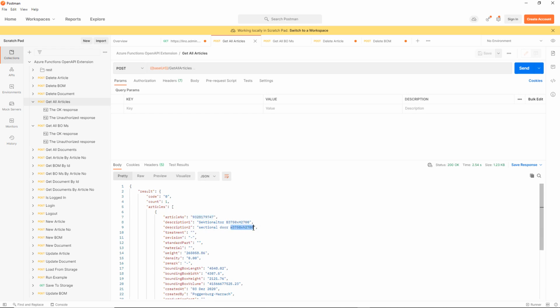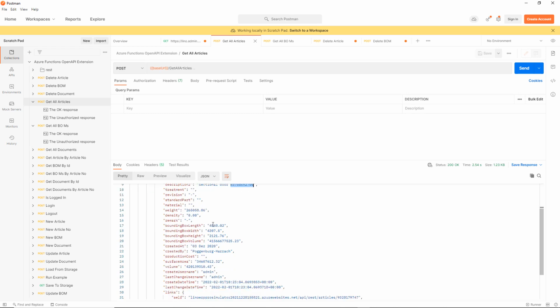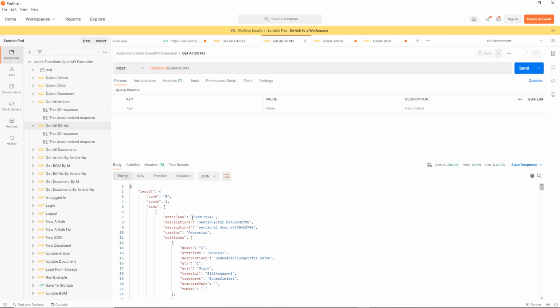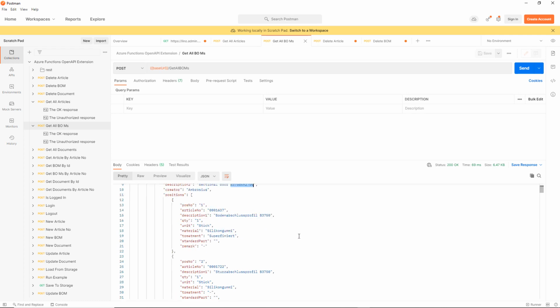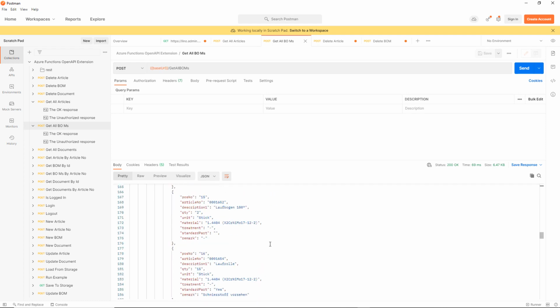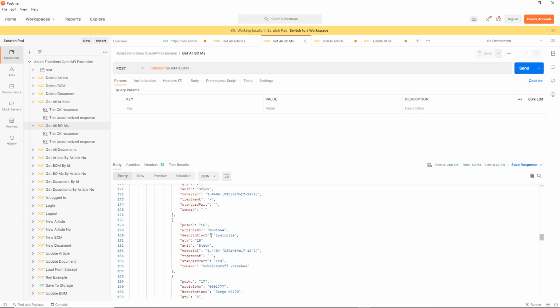The number is correct. The basic dimensions were already transferred correctly in the German and English designation. The bounding box values were also transferred correctly. Next, we check the transferred bill of material with the button Get All BOMs. Obviously, the BOM header is correct because we already know this part number and also this naming. As you can see, in position 16, the correct amount of rollers, namely 15, were passed and the tracks, which are in position 13, 14 and 15, were correctly specified with stainless steel.